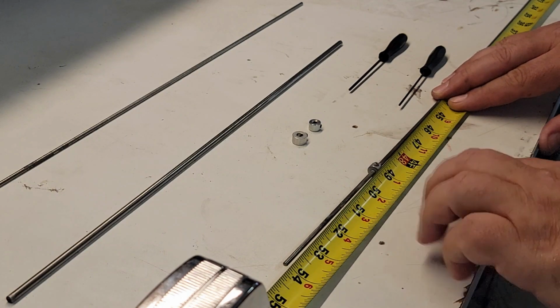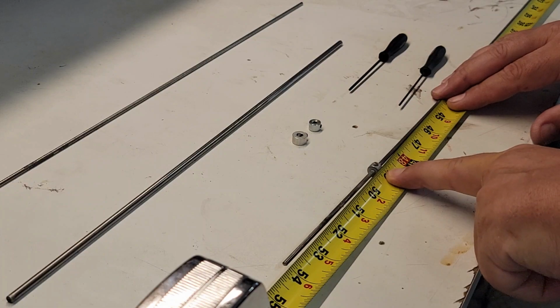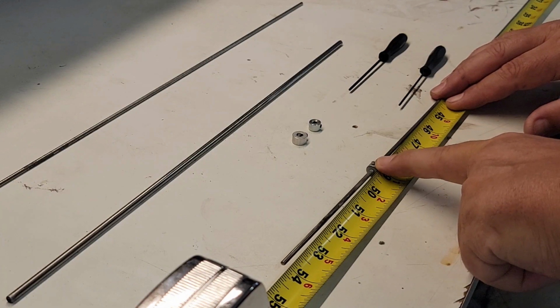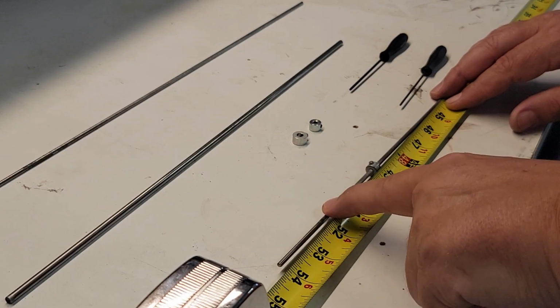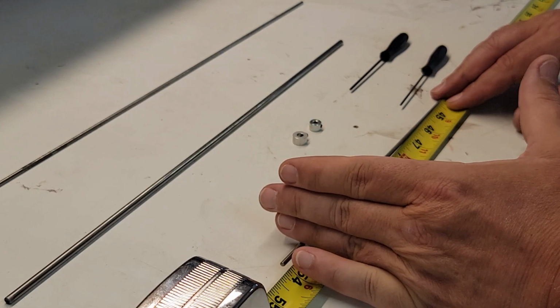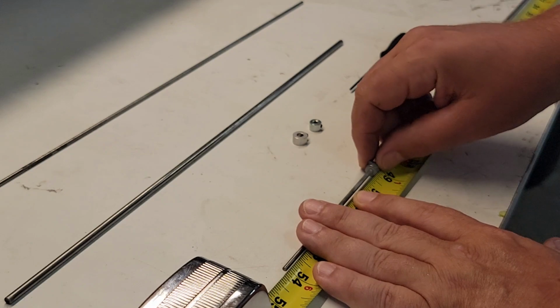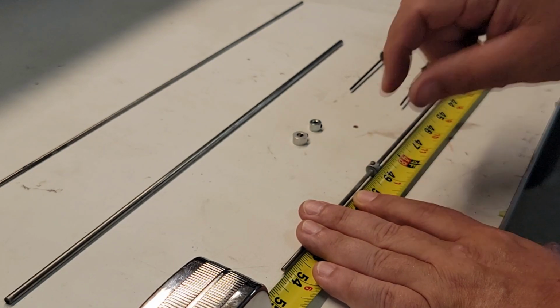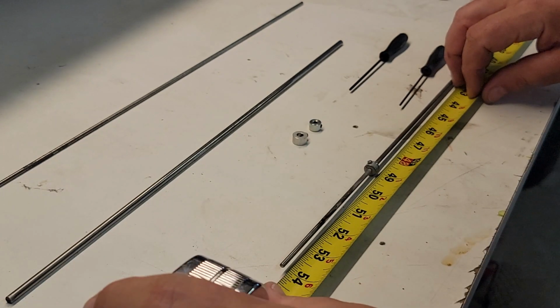Okay. Now what I do is I mark the rod 5 inches from one end, and that's where I'm going to put the collar. The reason I do that is so that this end is going to go down into the rod holder, and the blast reflector plate is going to be down here. And so then this will elevate any rocket or anything else I have on here. And you can put a little piece of metal or a washer or a clothespin or something to do that.